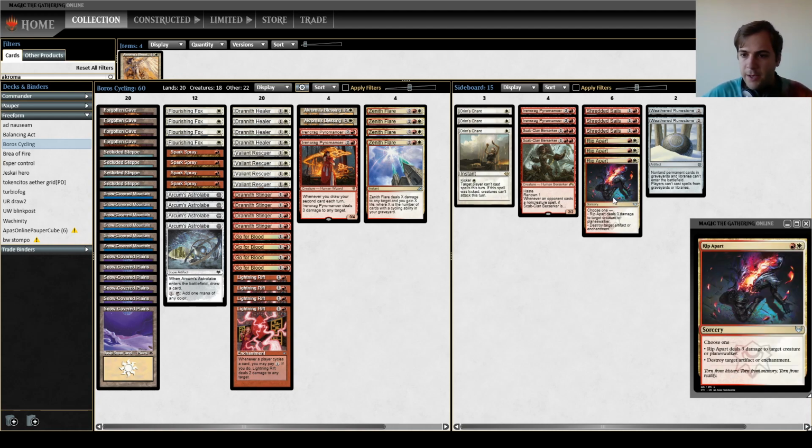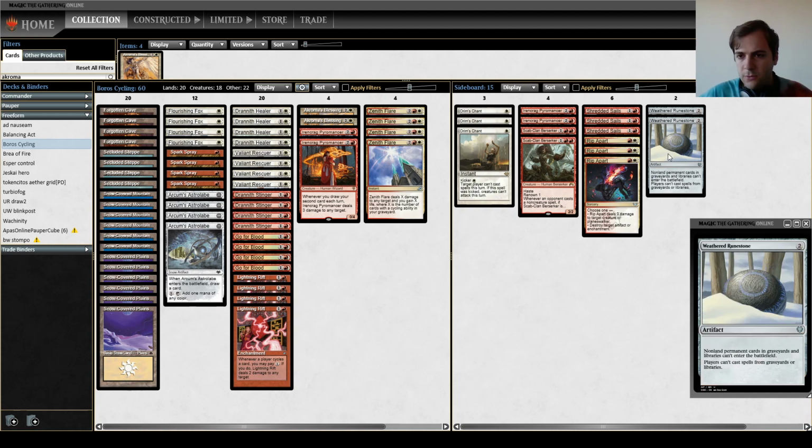Rip Apart is like a catch-all. It's a sorcery, which is bad, but it can destroy almost anything. Small creatures, it can hit planeswalkers, it can kill artifacts or enchantments, so really strong. Again, one of those cards that is really good to have in your sideboard. And Runestone for... I have no clue. I was watching what other decks were playing and I saw this card being played.